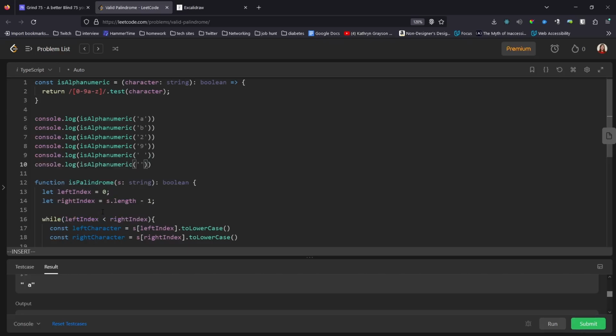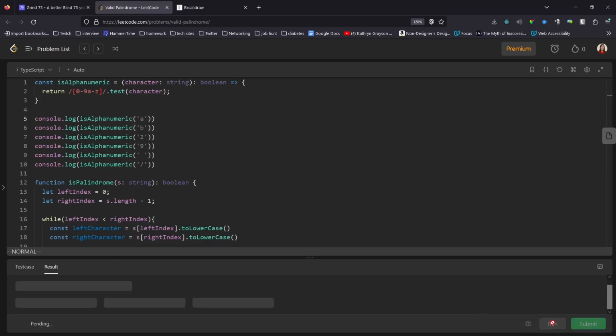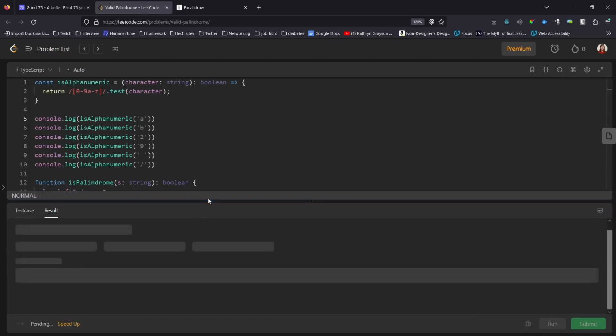And let's say a single slash, because we're not expecting to pass in more than one character. It shouldn't change anything though. So let us run this test case and see if it works.